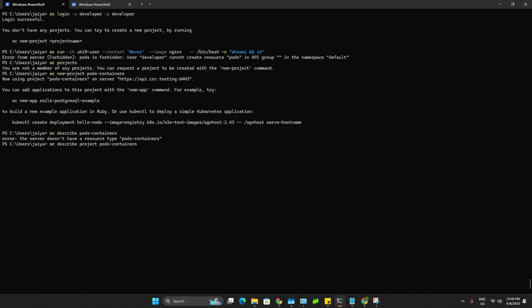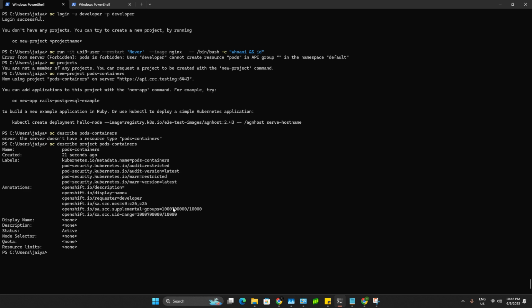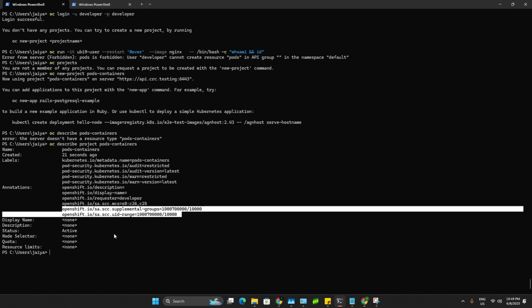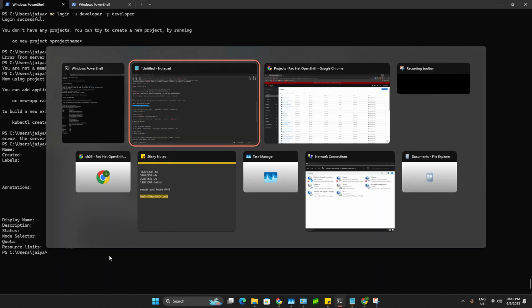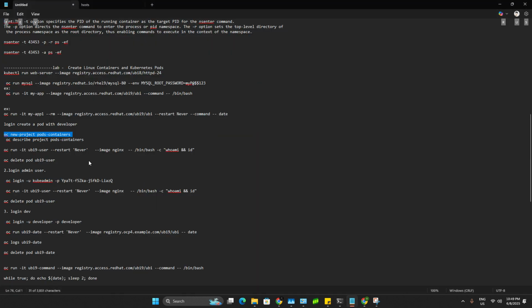You can see everything is running with non-privileged permissions. Then we'll test creating a pod, trying to create it with the same command.